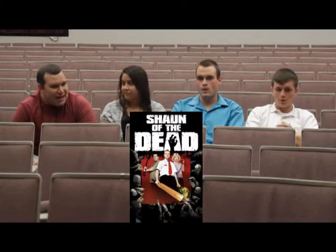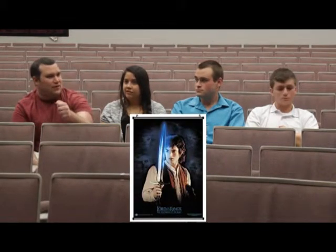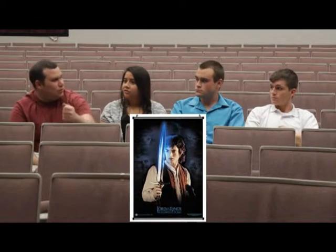So number 10 is the cricket bat from Shaun of the Dead. Good movie. I mean, the weapons kind of thing, but I do love that movie. It's really funny. Aside from the part that it's not in the movie the entire time, he switches around with different weapons. Other than that, I think strong number 10. And then number 9 is the Sting from The Lord of the Rings, which I think is Frodo's little blue sword thing.